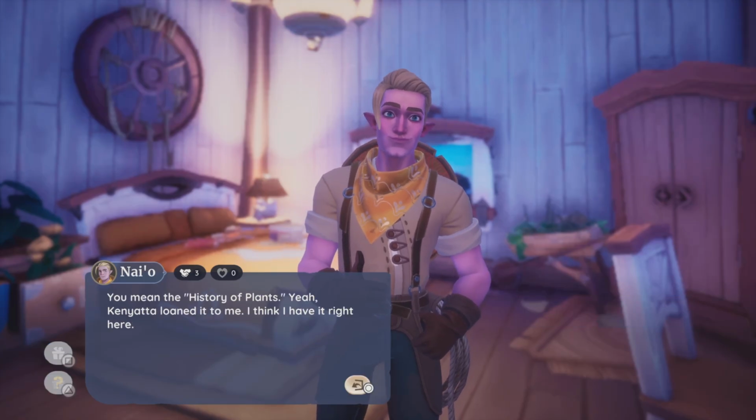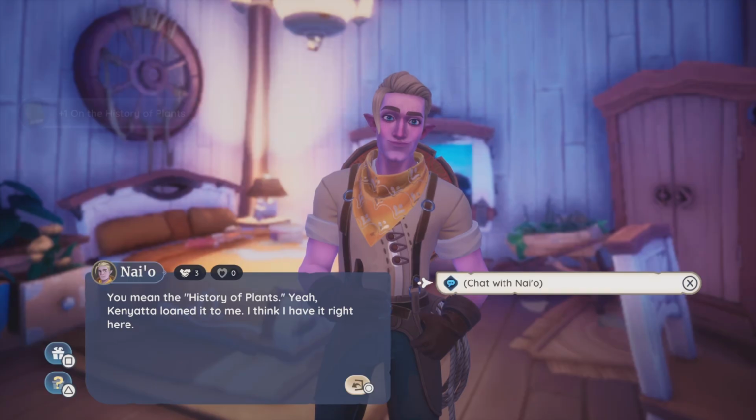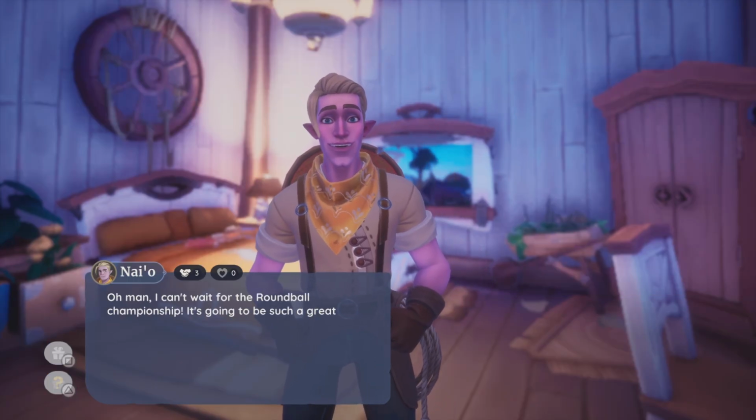You got a library book? The history of plants? Yeah. Kenyatta loaned it to me. Oh, okay, nice. All right, let's chow them. Oh, I probably should have read what she was saying. That's probably what she said.